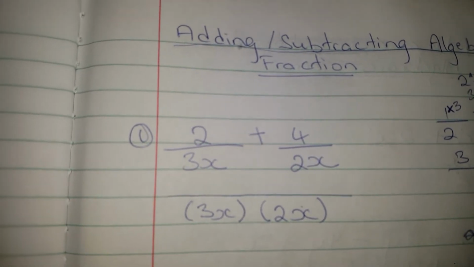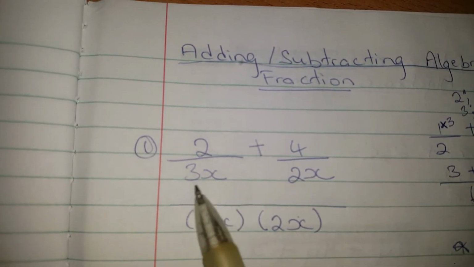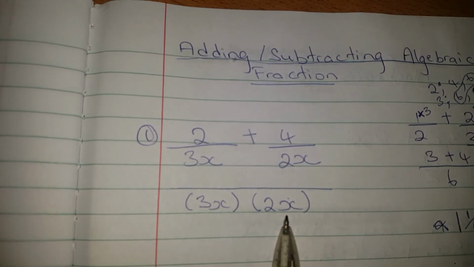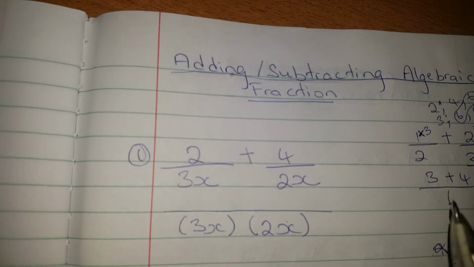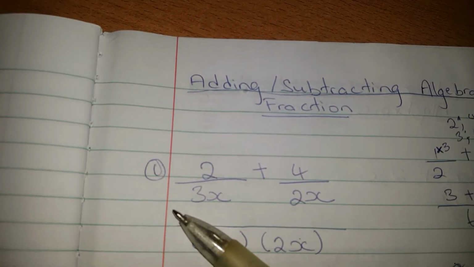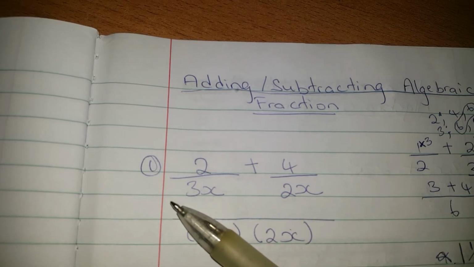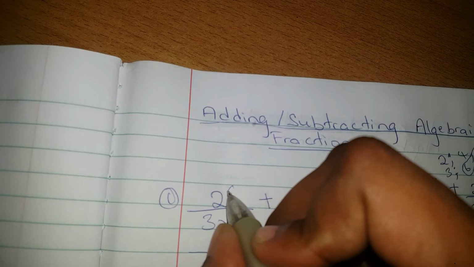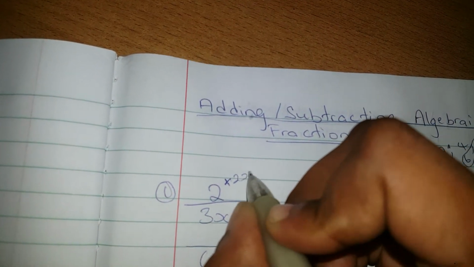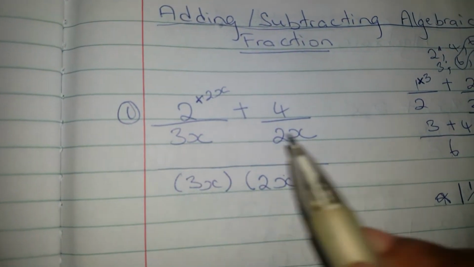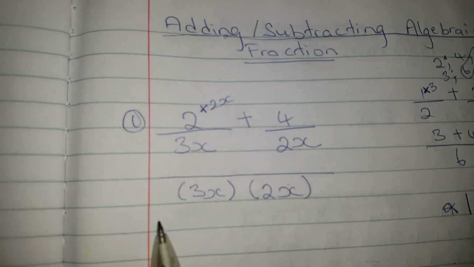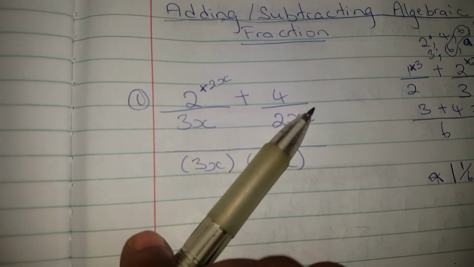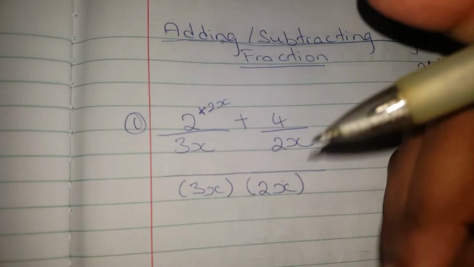Next step, 3x. Look if you can see 3x in the denominator here. Yes, no, yes. If that's possible, you eliminate it and then you use what is left. In this case, it's 2x. So we're going to multiply our 2x by our numerator. It's the same procedure. Same thing over here, 2x. We look if we see 2x, yes. So we eliminate it and then use what is left, which is our 3x.